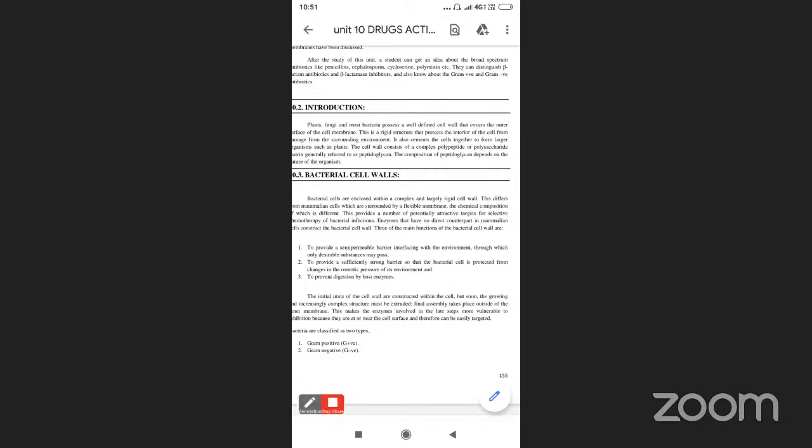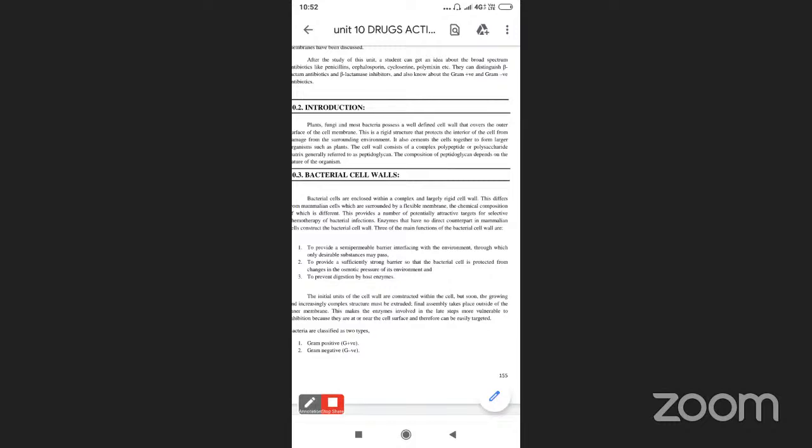We know that the cell wall is acting as a semi-permeable membrane. So what is meant by semi-permeable membrane here? Semi means half only, not 100%, it is 50%, like half. Permeable means permits. Generally this cell wall permits only selected nutrients or materials through that particular cell wall.